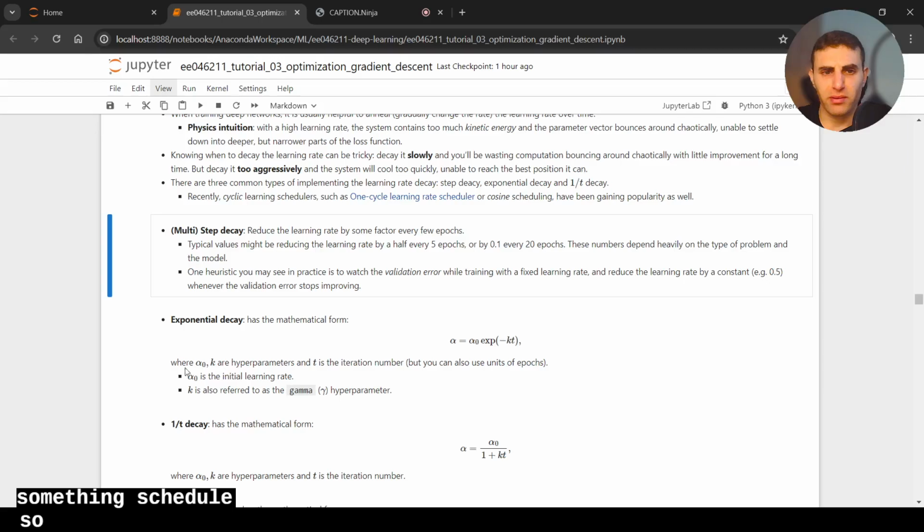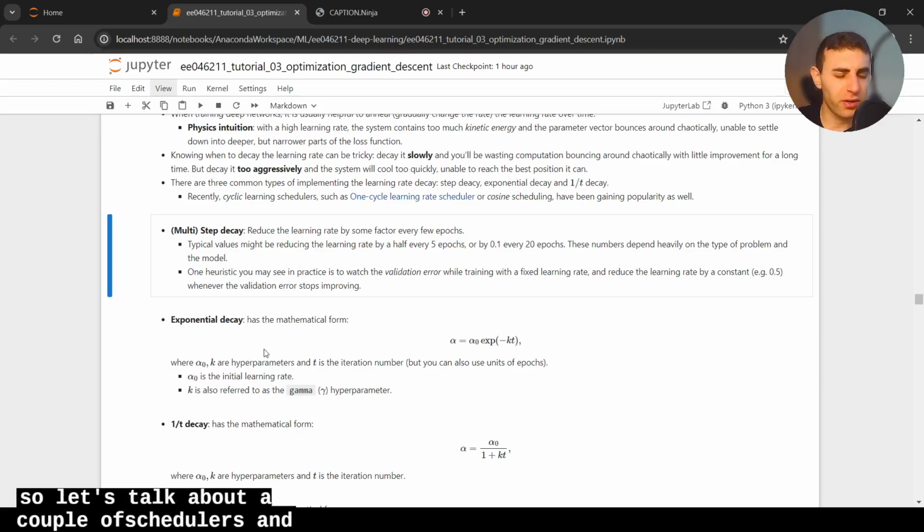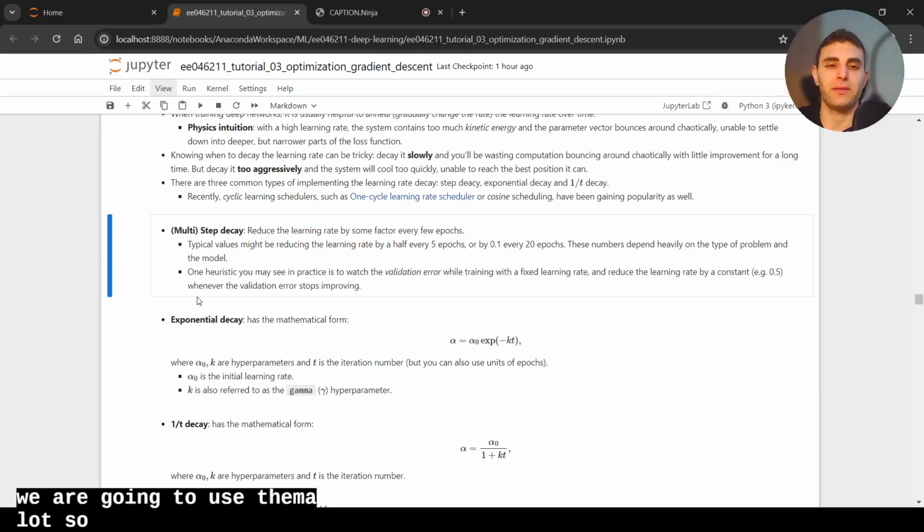So let's talk about a couple of schedulers, and we are going to use them a lot. So listen carefully. Multi-step decay: the very simple idea is just to reduce the learning rate by some factor every few epochs. So this is another hyperparameter. For example, you determine that you want to reduce the learning rate by 0.1 every 20 epochs, or you can give it a list of epochs.